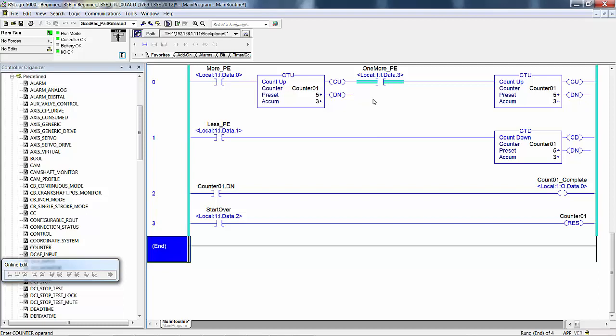However, in the manual, I actually told you to toggle the more PE on and off 2 times. So we have input 3 on, so let's do more PE 1, 2 times. And the question was, did these execute independently? No, they didn't.